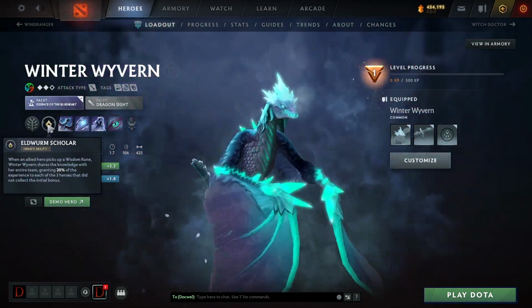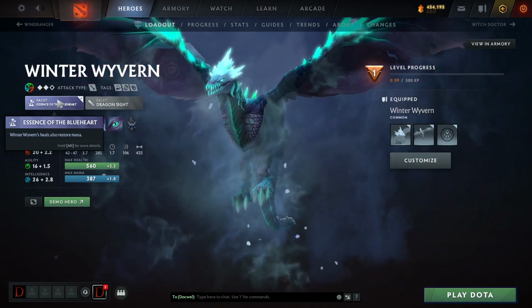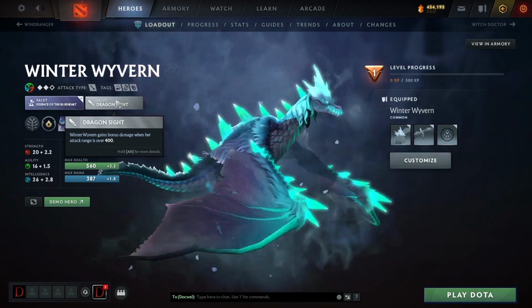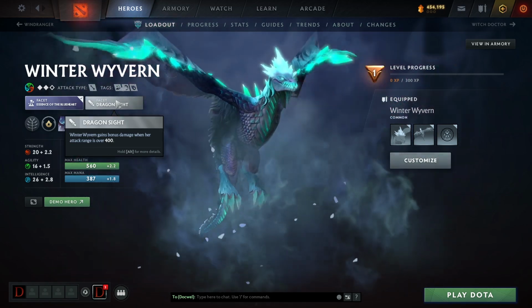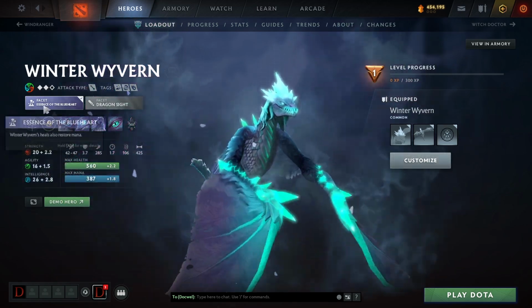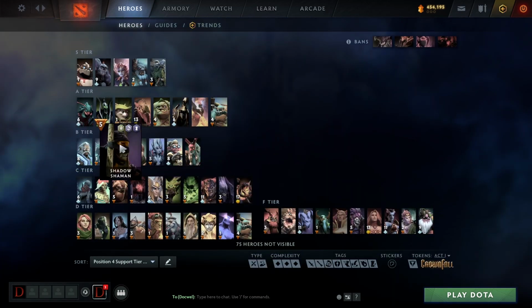We got the experience, which is pretty cool. The heal restores mana, which is obviously good for the support, and the bonus damage with the attack range. That's obviously more for core. So these things are free stuff that you didn't have before, which is nice, and these ones definitely help with being a support. So when you get those free things, obviously that's going to be good.